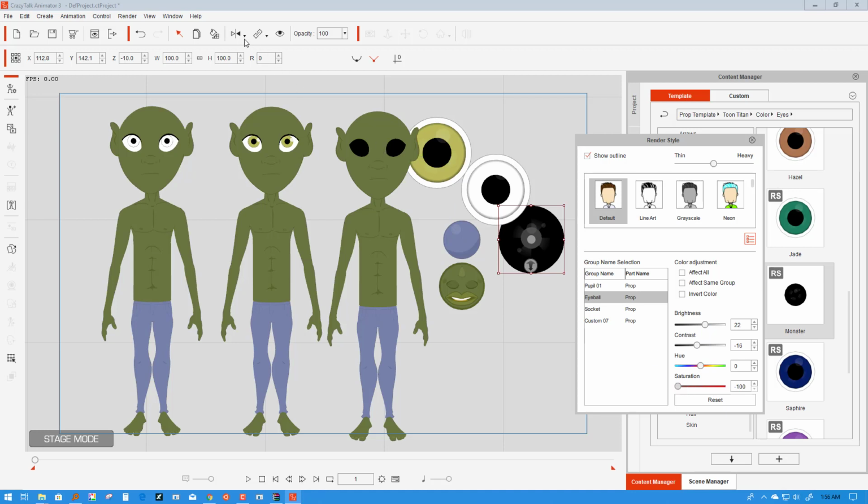Maybe a little bit more subtle. There we go. Let's try these purple eyes.